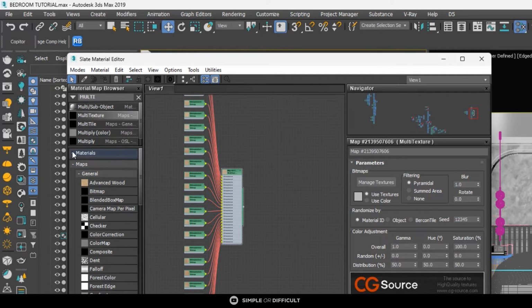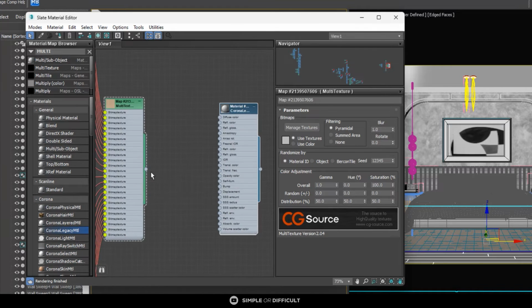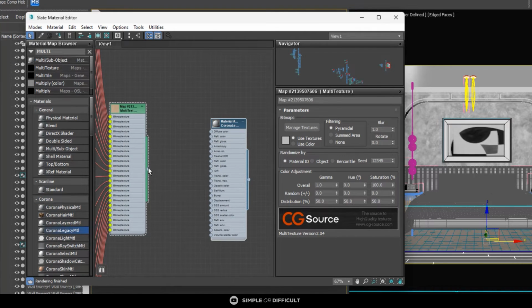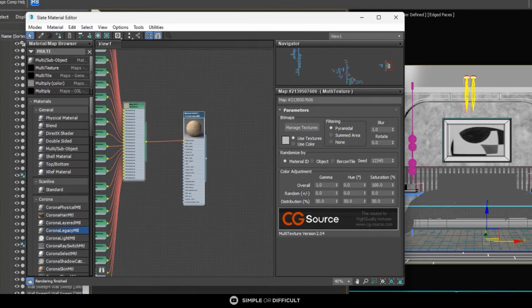And I'm going to attach it to Corona Legacy material. There we have it. So that is what I'm going to apply to the selected object.